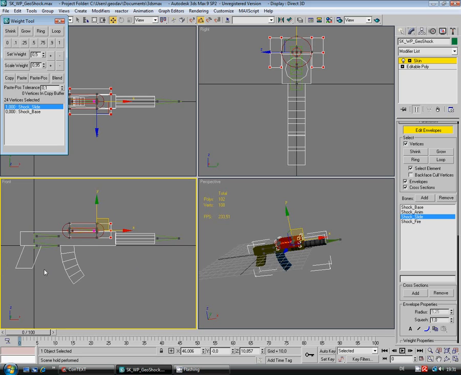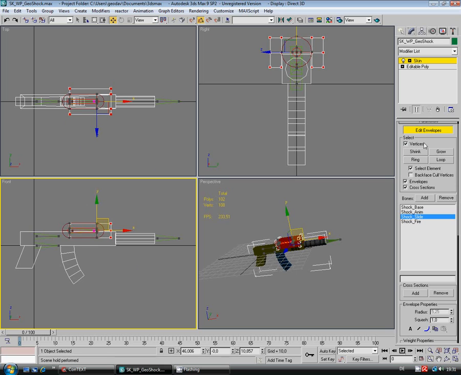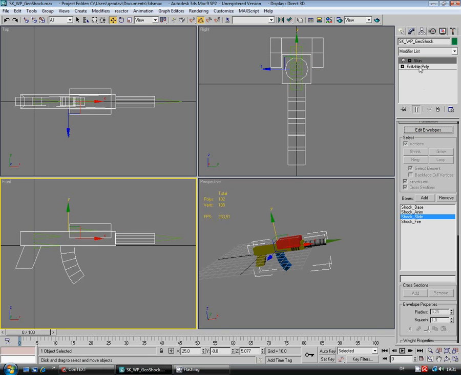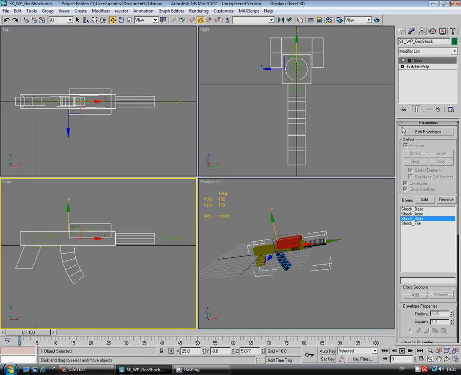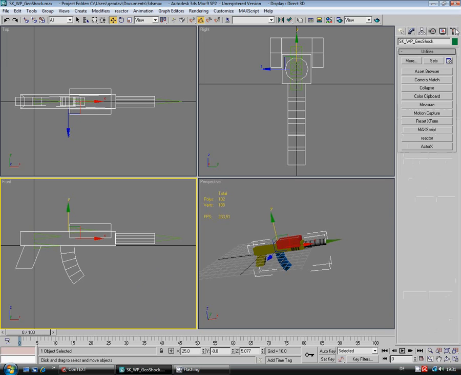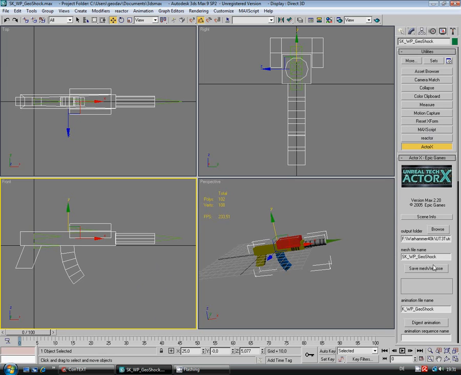That is actually everything we need to do on the skin inside of this mesh. We'll just close that down and go, right, what do we do next? Well, the first thing that we could do, if you want, is go over to Actor X. As you can see, I've been here before. You've got to check your work, you know.